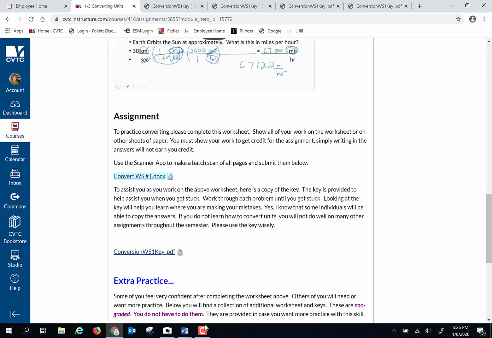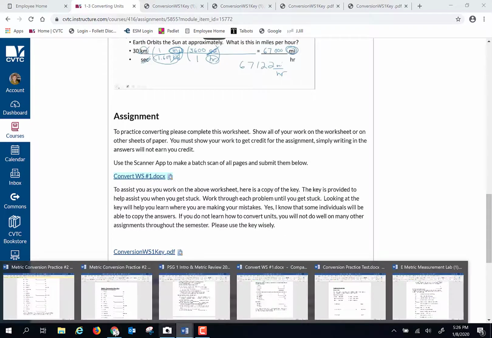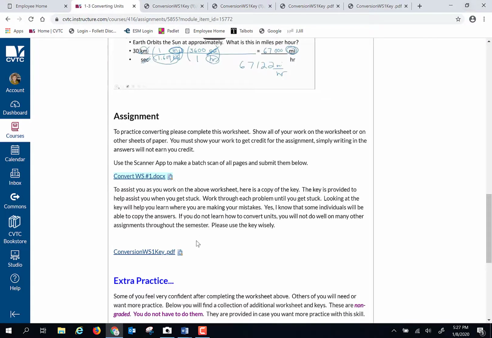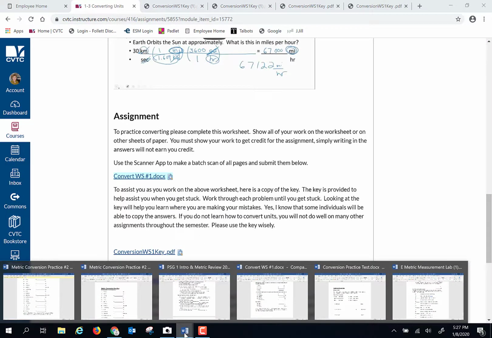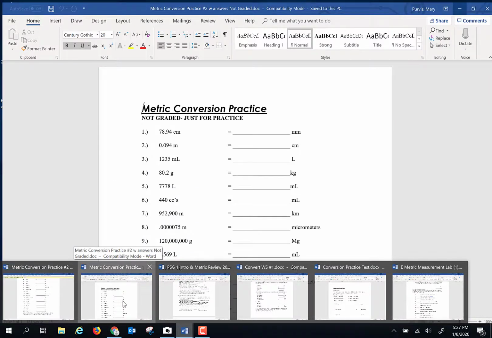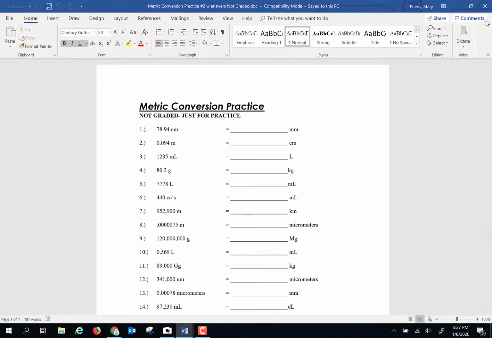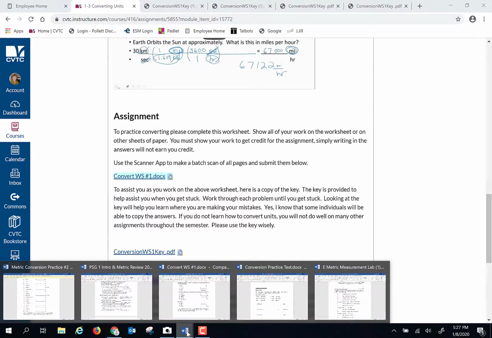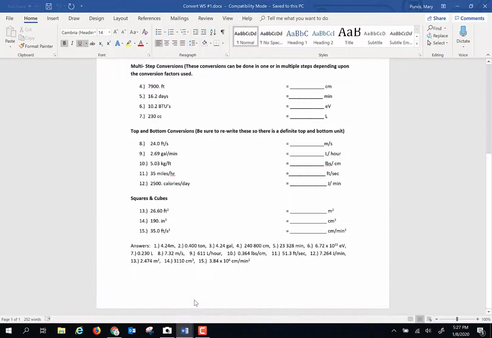whoop, that's not it. The converting worksheet, I'll get the right one up here. I have everything sort of preloaded here. Still getting the wrong one. Yeah, well, you know, Mary's more human than she wants to admit on most days. Is this it? Metric practice is just really wants you to practice the metric system, doesn't it? I bet this is it. There we go. Practicing converting units.